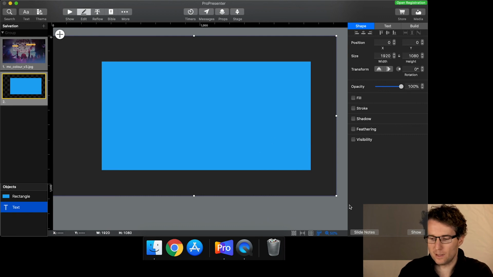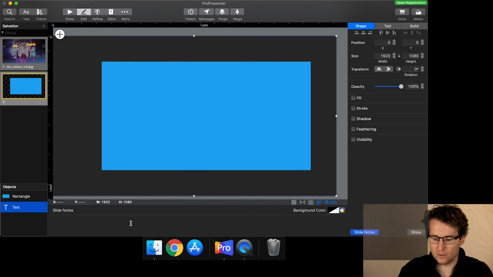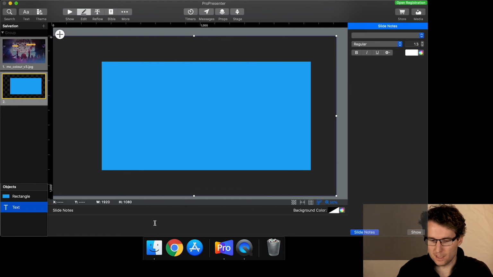And then slide notes. If I went into here, I can actually add some notes into my slide. This is a slide note. And it's really helpful for other operators who might come along, and you can just add a quick little note in terms of a page and it will show them, it might give an explanation, it might show them what to do with that slide, things like that. So they're really handy if you need something like that as well.